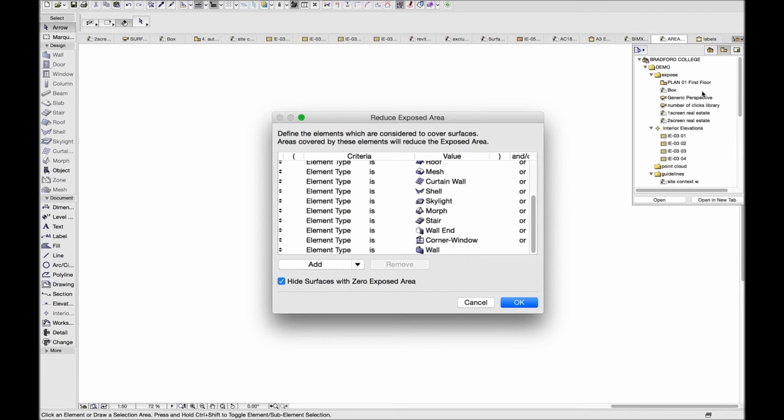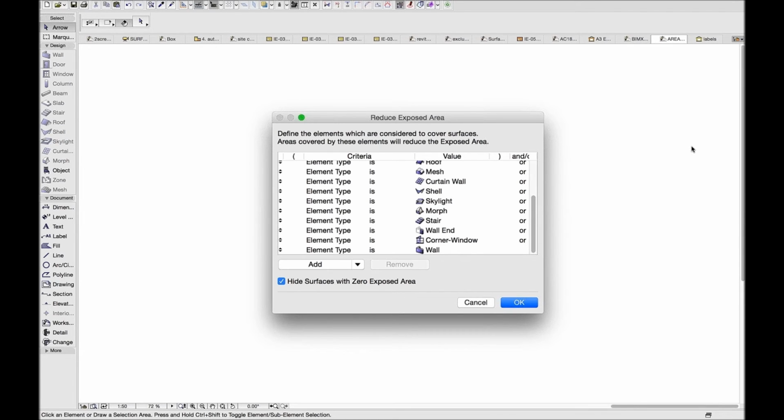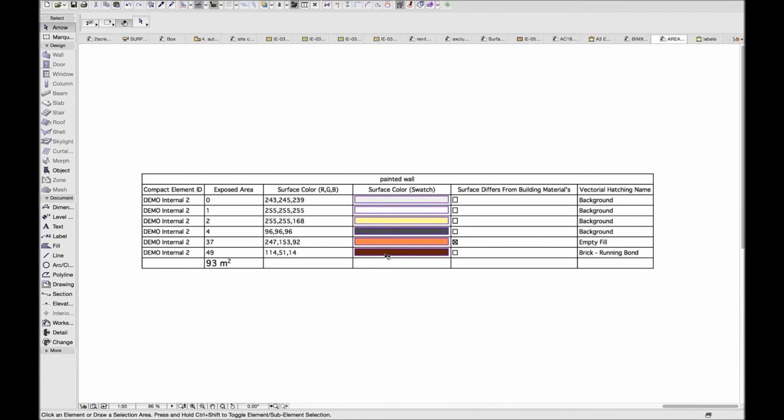For instance, in the schedule, the finished color can be displayed with a preview as well as with RGB colors. A check mark also shows that the building material surface has been overridden with this new surface. This was just a quick preview of the advanced calculation capabilities of ARCHICAD, but it's just as important to easily share the BIM model and documentation with your partner.